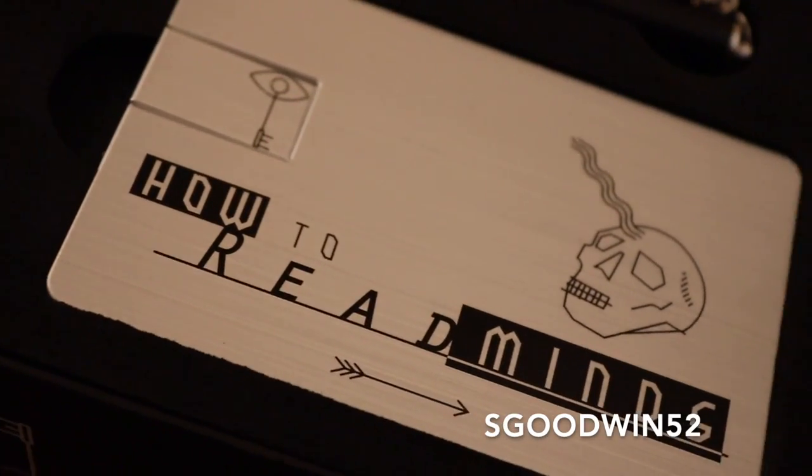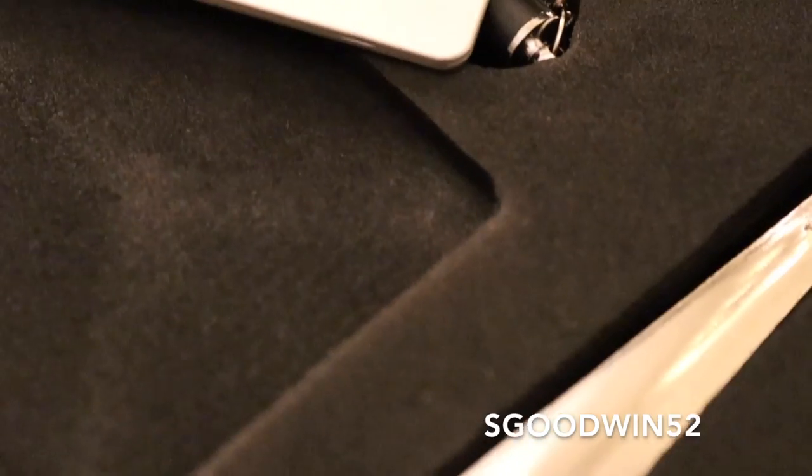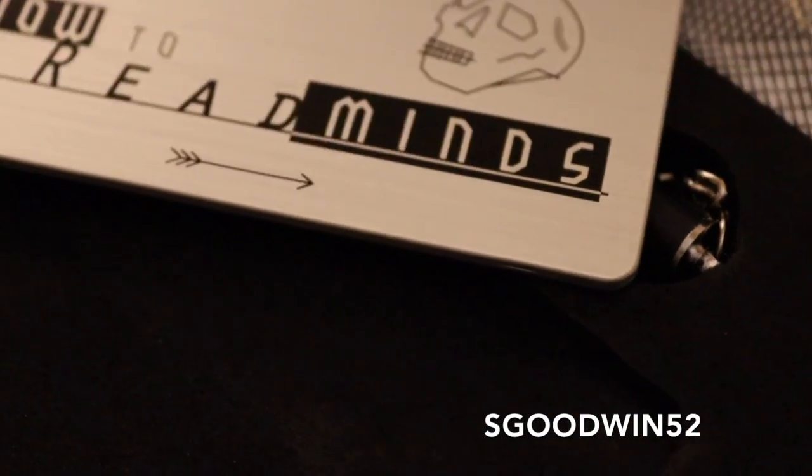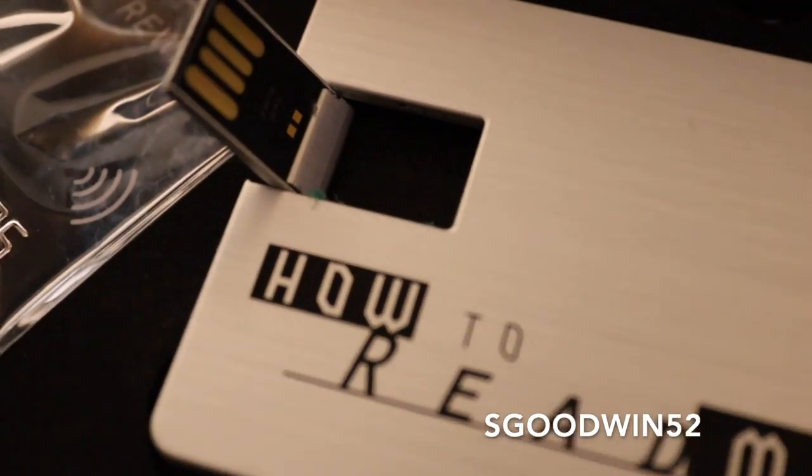For any of you who have just opened it and you're wondering where the instructions are, I will show you. Inside you will find this stainless steel metal card that's kind of like a credit card — like a MasterCard or something. It does look pretty normal but you have similar artwork to the front. However, there's this iron key, and if you just push on that it spins around, and this is actually a USB device that has all of the videos on there. You have 20 videos on the tricks, one as an intro, another video telling you where to get refills for some of the gimmicks, and also a video full of the performances of every single trick showing you how things are done.